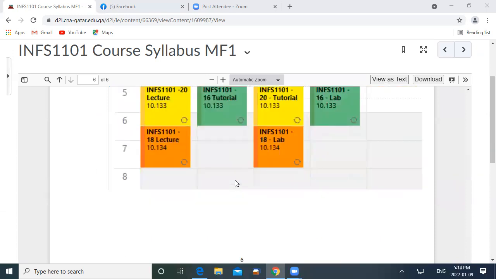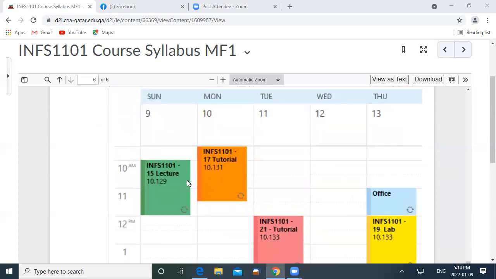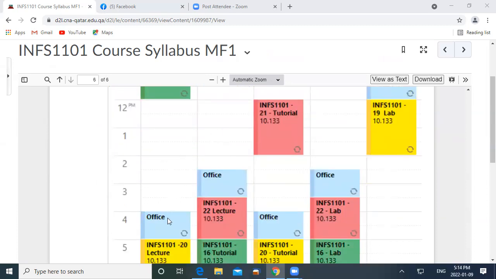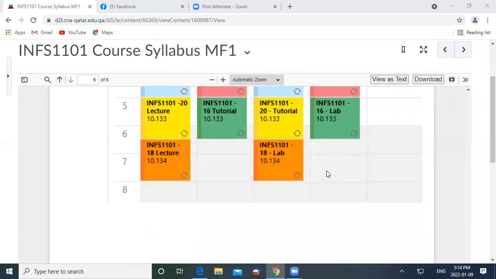Oh, there's my timetable in case you want. The reason why I'm showing you that is you'll see that there's lots of open spaces in there. If I have come to work to be here for this class, that means that I'm probably going to be around the college, but for sure I'm going to try and be in my office where they got the blue thing, right? I shall try and be there, so that I should try and not be too rude to you when you come and knock on the door and say, can I talk to you? I'll try and say, yeah, okay. I'll try. No, I will. Don't worry, I will.